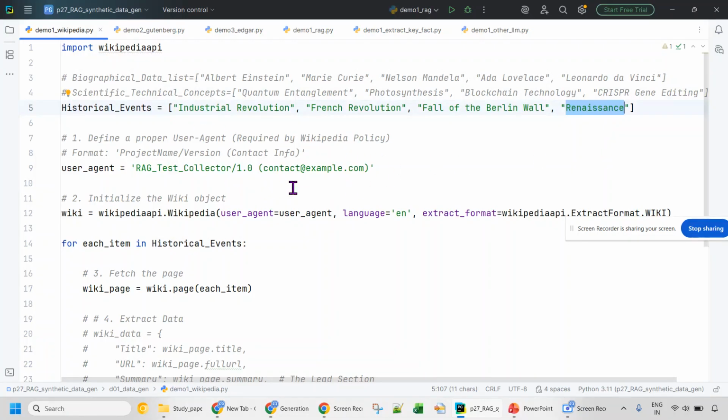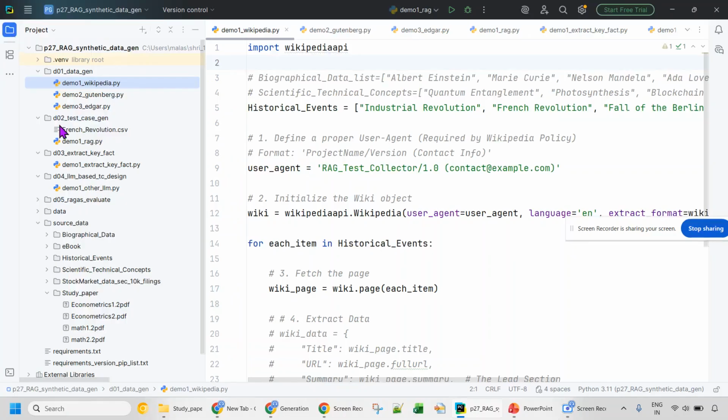So I think 7 to 8 types of data I have downloaded from Wikipedia. That is available here. If you see biological data, ebook, historical events, scientific concepts, stock market data, and some PDF files. I have considered a huge sample data for testing, to have a different variety.